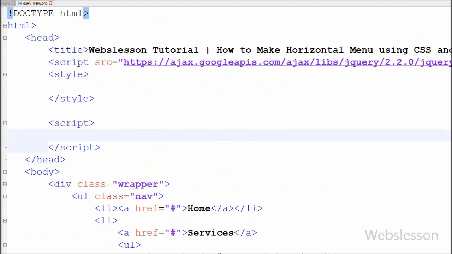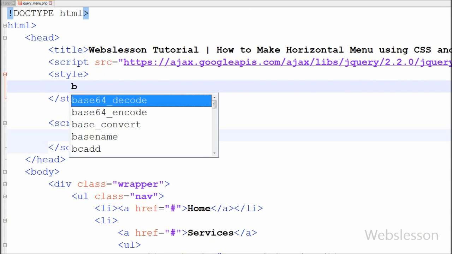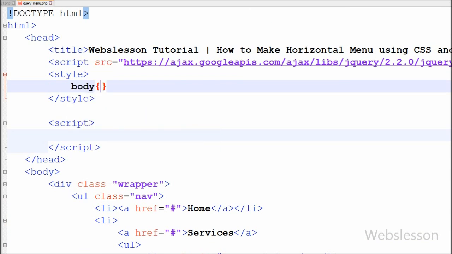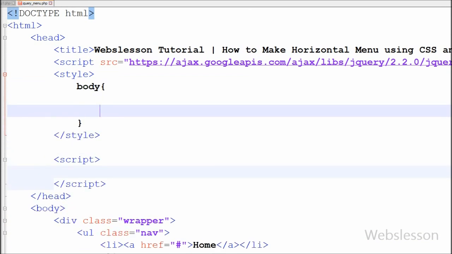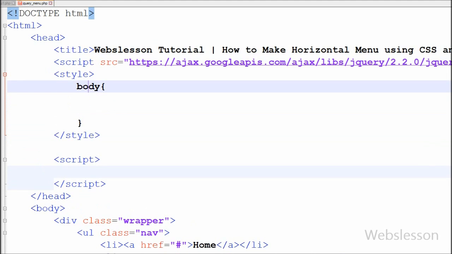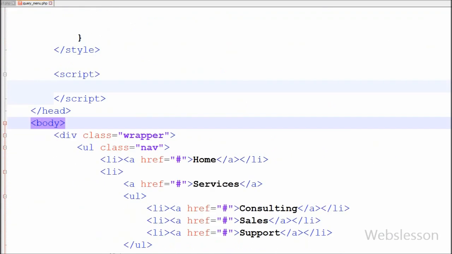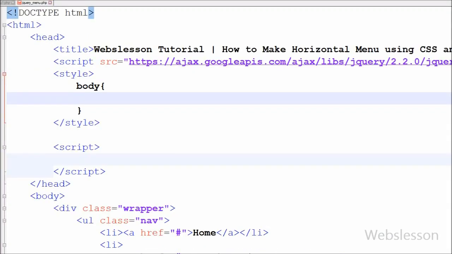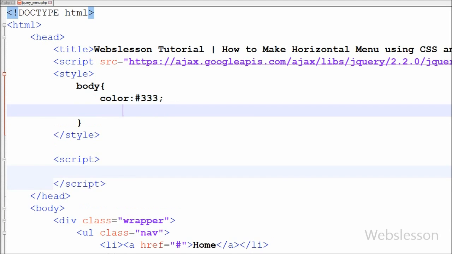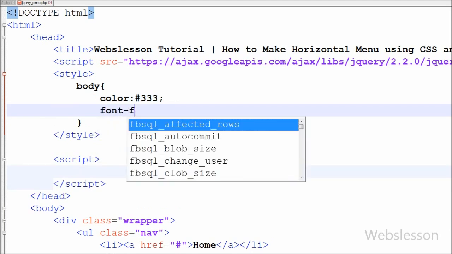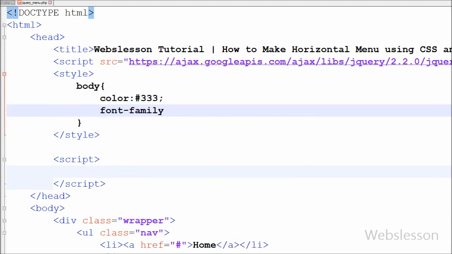Now I have set the CSS properties of all required tags one by one in class. First I have set the CSS property of the body tag. The CSS property of this tag will affect the whole page. I have set body color to #333. With this, the whole body text color will be black, and I want to set the Arial font to the whole page, so I have written font-family set to Arial. So this way I have set the whole page font to Arial.